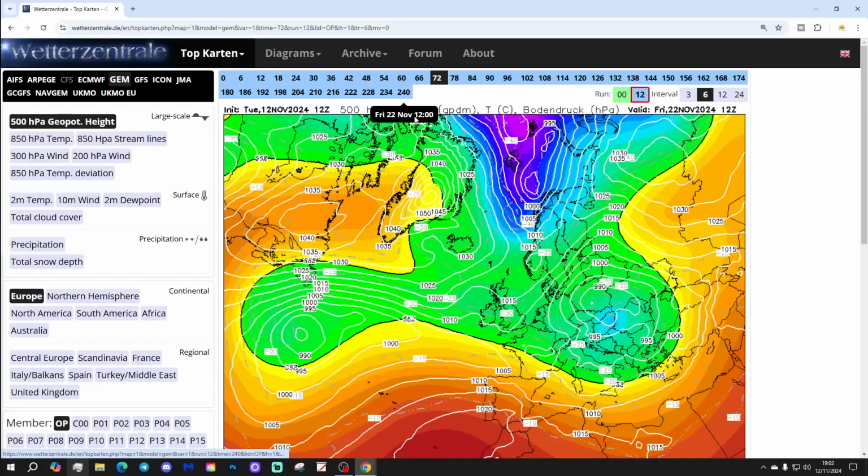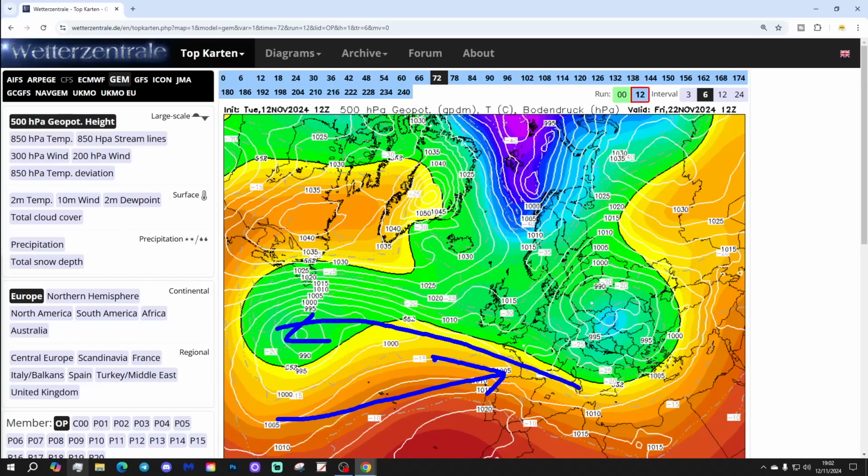And just keeping things cold up to day 10, it really gets the wind round to the east, actually, by day 10, with the low pressures and the weather front trying to bring the milder air up from the southwest, still in that position by Friday the 22nd of November. Where we will go beyond that, we'll have to wait and see, but we still look pretty blocked up around Greenland and Iceland.